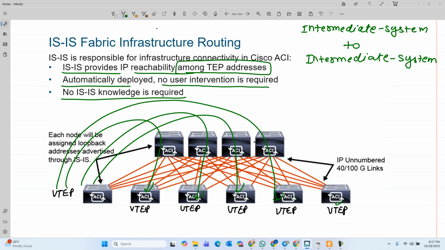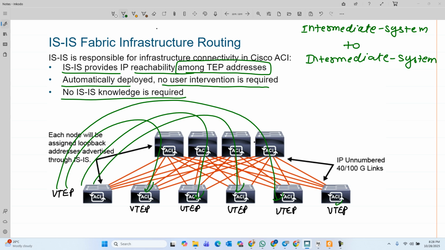No, between the leaf and spine and leaf, so that you can provide the underlay reachability. Yeah, see, actually, a VTEP is not a device. A VTEP is just an address on the switch.